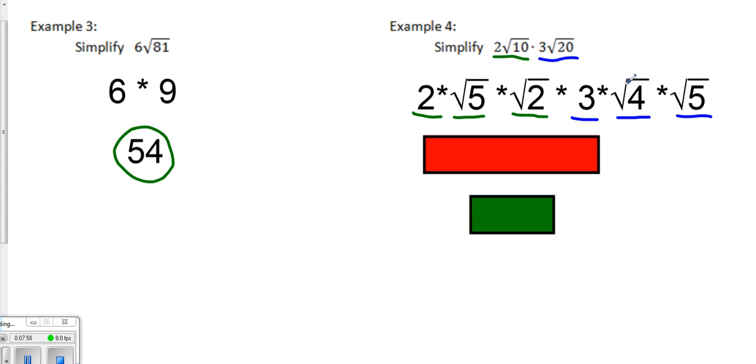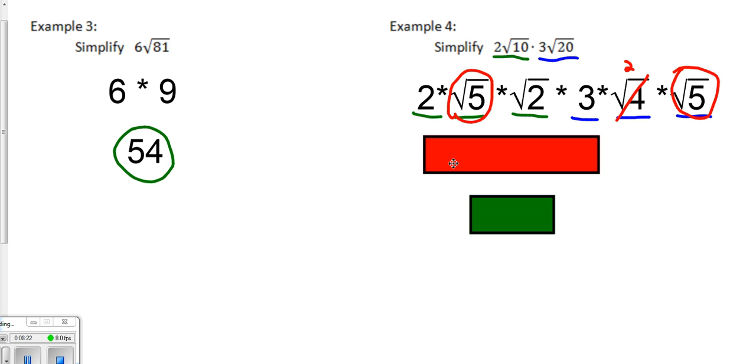Because we know the square root of 4, figure that out, that's going to be 2, and the square root of 5 would be left over. Now it's nice that we have that here because now this square root of 5 times this square root of 5 would just come out to 5. And we already know that. Square root of 4 is 2, get rid of that piece.